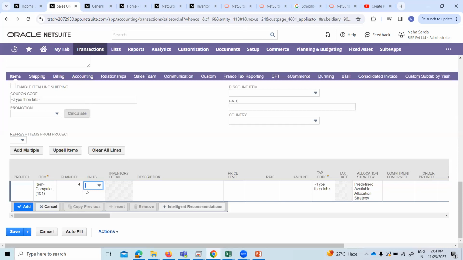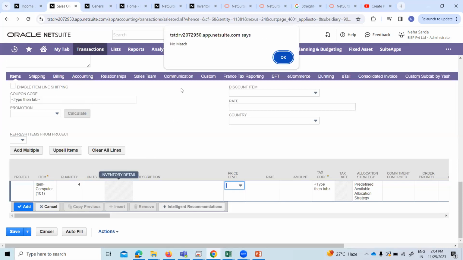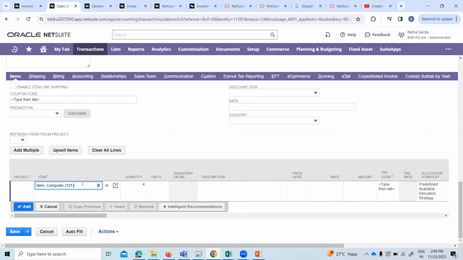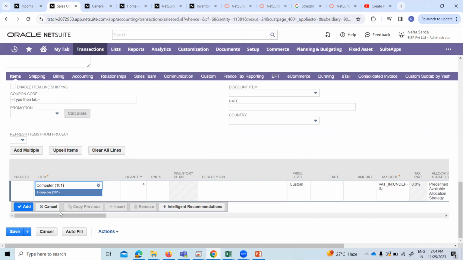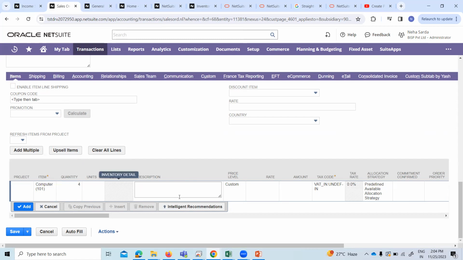Quantity here I want to give 4, and rate 1 lakh each, overall 4 lakh.